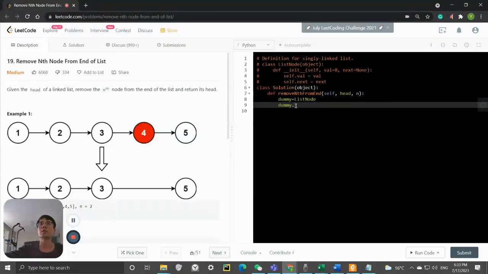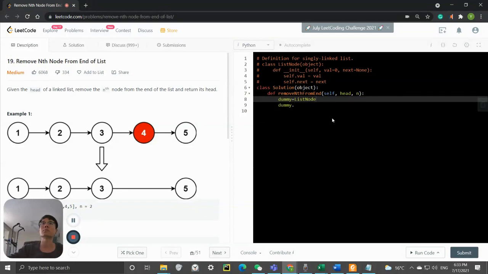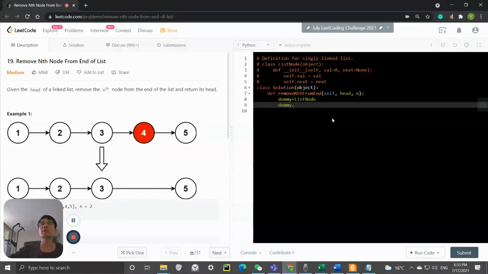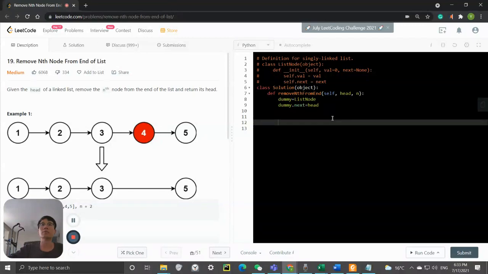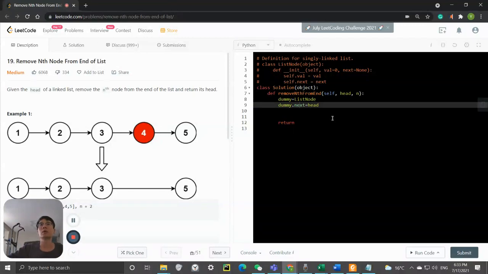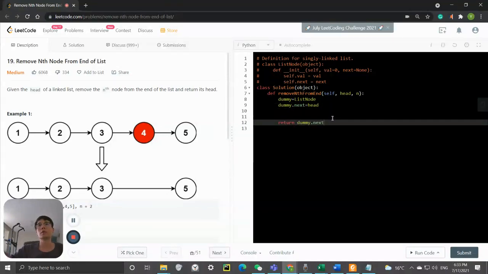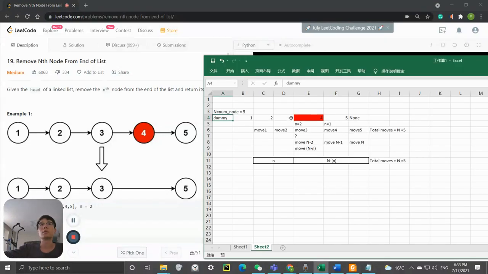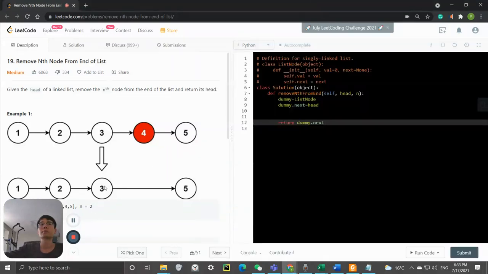So we initialize the list node, and then the next of the list node equals the head. And then at the end, we will return dummy.next, so we can grab the head. That's exactly how we initialize a dummy node.